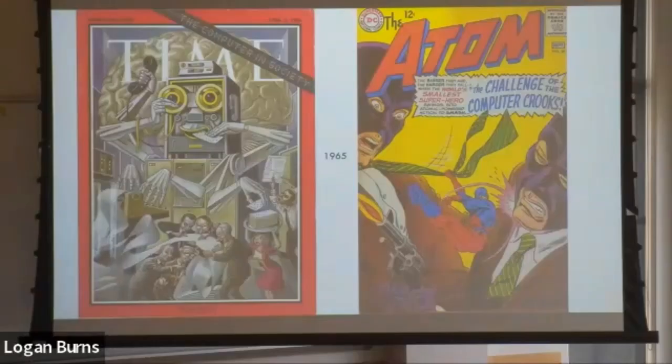You can see the readouts, the benefits to business, and so on. So this is 1965 Time magazine, and you also can see the challenge of the computer crooks. The atom defeated the computer crooks. So as early as 1965, it's so much in the computer culture, so much into culture that you're seeing it in comic books and on the cover of Time magazine. So the adaptation of computers and the potential for them was clearly on the minds of people before the hardware actually was able to catch up to it.